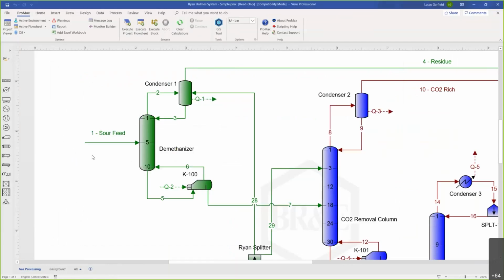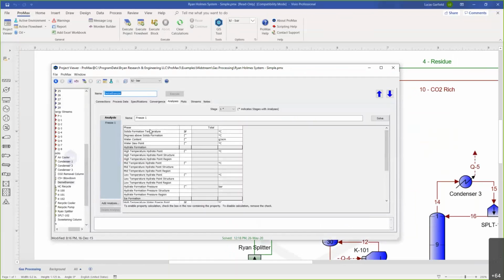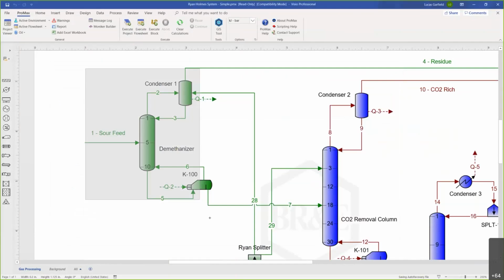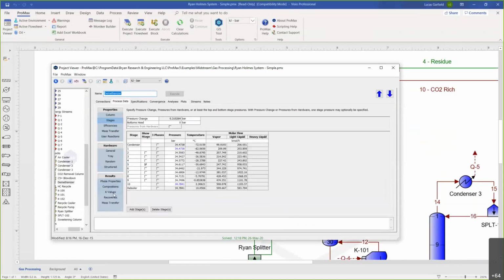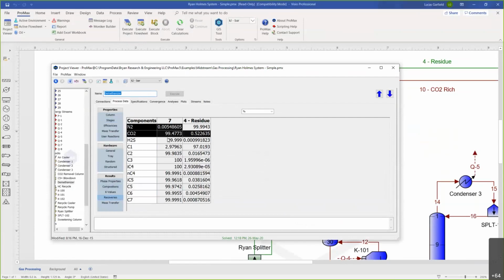And the hydrate formation temperature has actually also decreased because I've got those heavies in there. If I go back to my analysis and I click solve, previously the solids formation temperature was at about negative 70. Now it's at negative 95. So my demethanizer is in a much better position now. And if I look at the performance I'm getting, if I open that up and I go to the recoveries, I see that I'm getting really good performance here. I'm recovering 99.4% of the CO2 into the bottoms and 97% of the methane into the overhead.